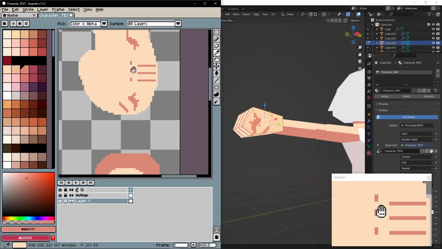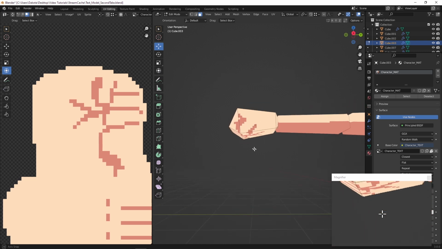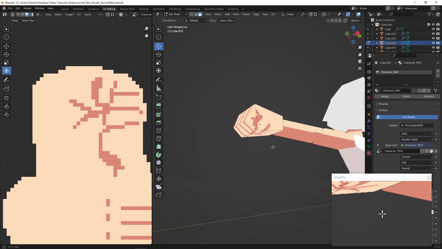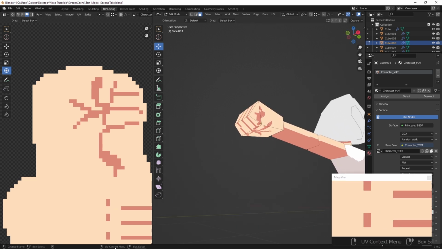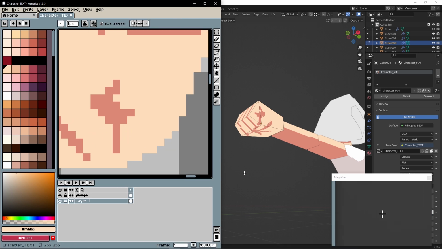So I want to do some slight edits here. No, not this side. Where is it? Ah, okay. I see where it is. It's right here.